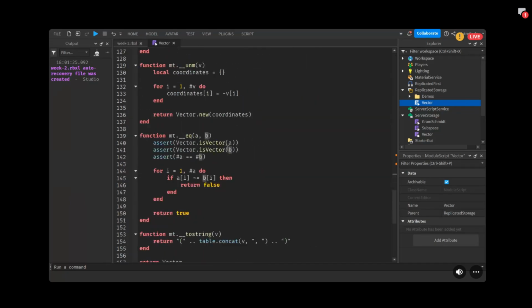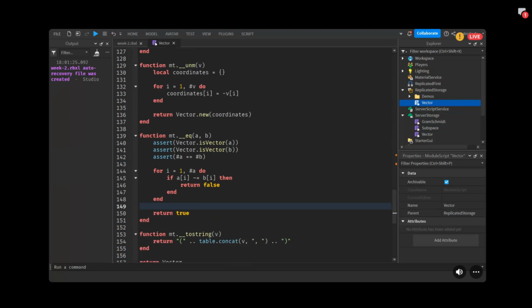The last thing I added, which was very important, is vector equality. How do we equate two vectors? Well, we equate their individual coordinates. That's all this is doing: running through each coordinate, and if any of the coordinates are not equal, we return false. Otherwise, if everything goes through correctly, we return true. So these were some of the things that I forgot last week, and now we have them. Next, I will switch back over to my tablet.